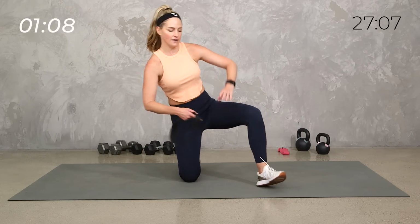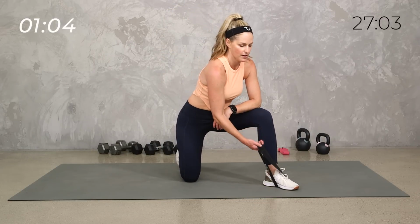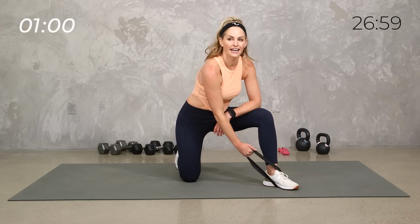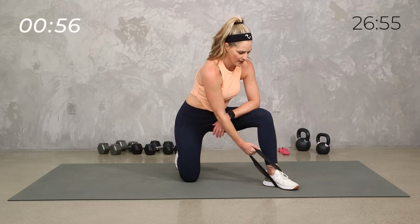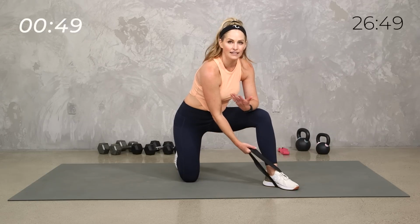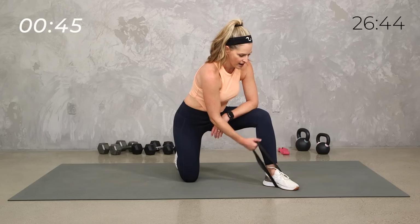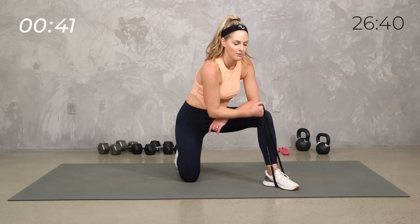You can adjust if you need it to be a little easier or a little tougher, get closer or further away. Right here, up. If your body weight, you're just going for it. We got 1 minute to go, team. We're gonna crank out some triceps and then we'll go to those heavy weights. Again, what's nice about this is we're gonna get lots of different ways of working our upper body and our core, not just all heavy and not just all high reps.